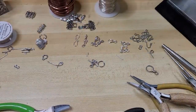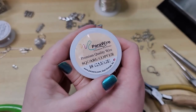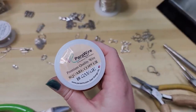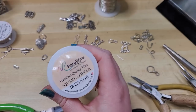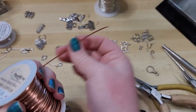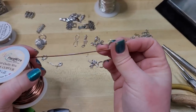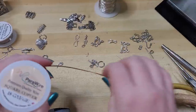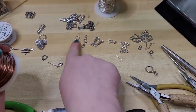And for this one, we will be using square bare copper, and we could torch the tips on this. We kind of touched on that, I think, in the ear hook tutorial, so if you're interested in using a torch, head on over there for that. But I was going to cover filing for this one. We're going to make a fancy S-hook clasp.